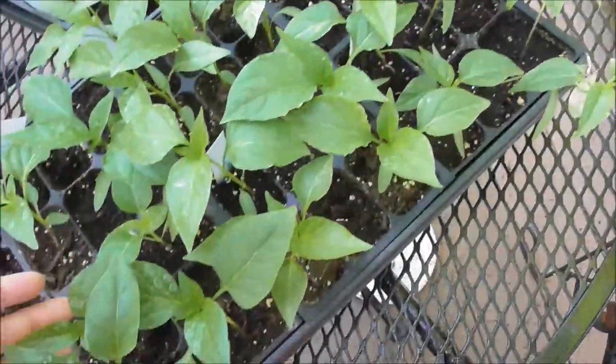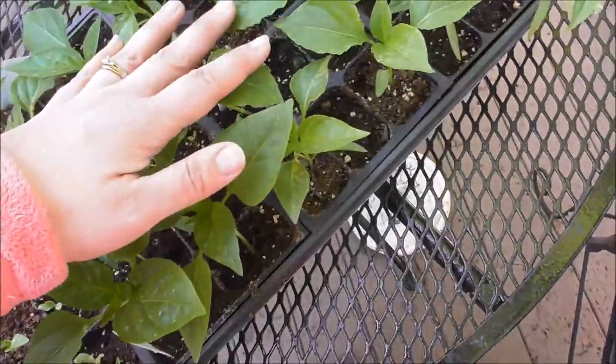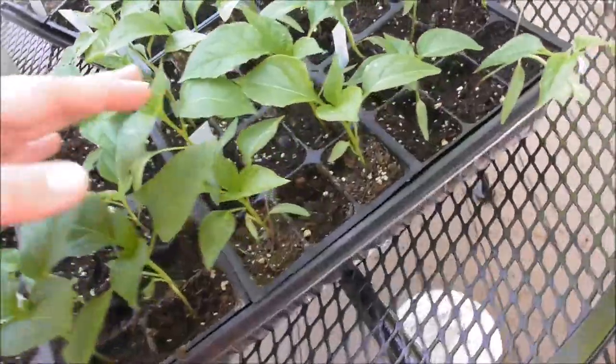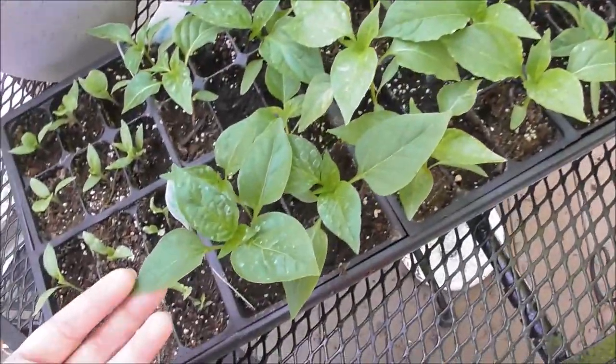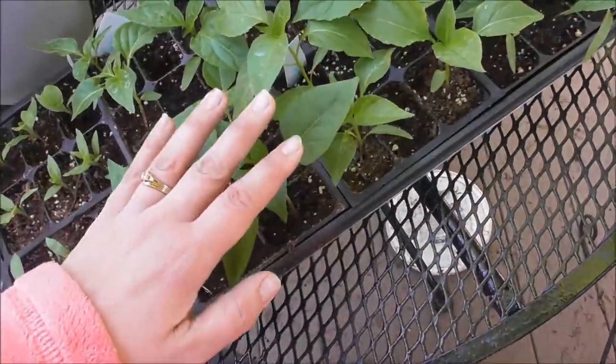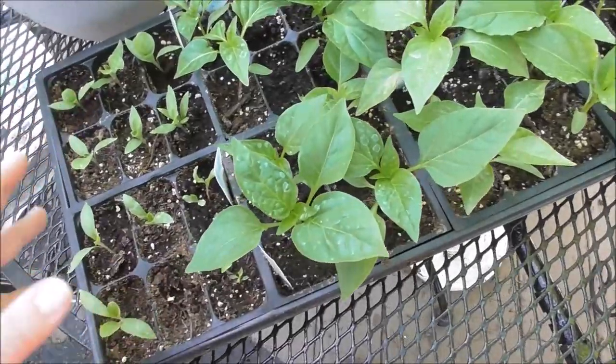So these are the pepper plants that I grew from seed. These are some of my best looking pepper plants ever. Look, they're nice, they're stocky. So these guys are definitely ready to go in. I think, I don't know, I might put them in today, I'm not sure. That soil's pretty close to it.